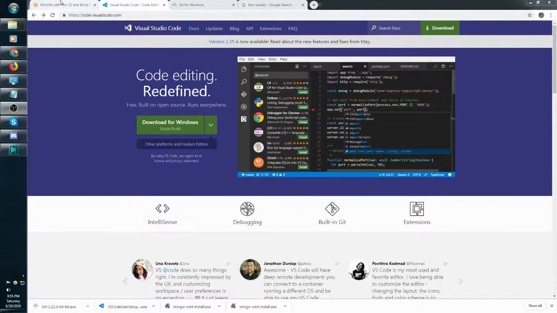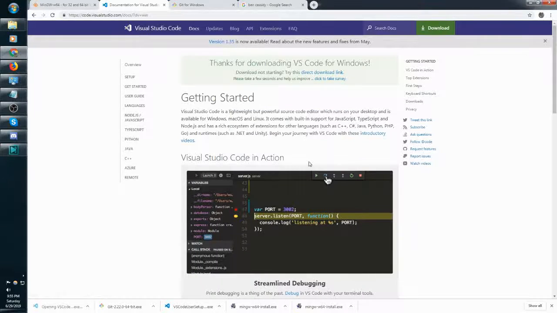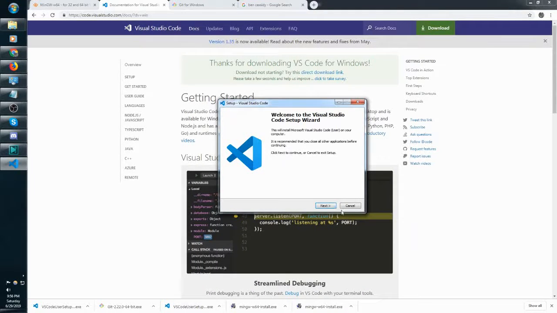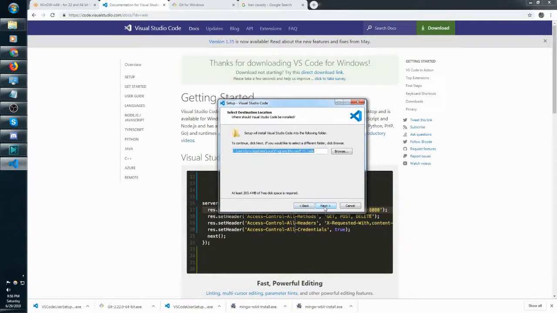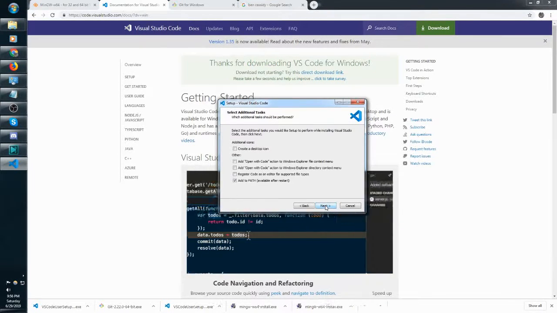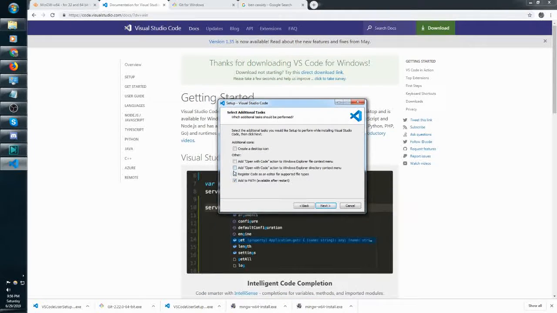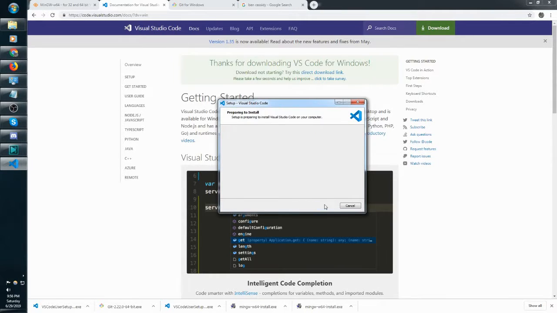Okay, so now that we have MinGW downloaded and installed, we'll download Visual Studio's code. Pretty much the same thing. Click Download for Windows. It'll start the download. Run it. Run it through its prompts. And this one, there's no real reason to change the path that you're installing it to. And add to path after restart is the option you want. So pretty much the default settings are perfectly acceptable.